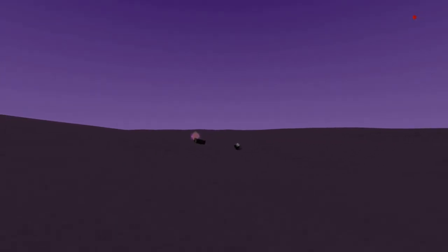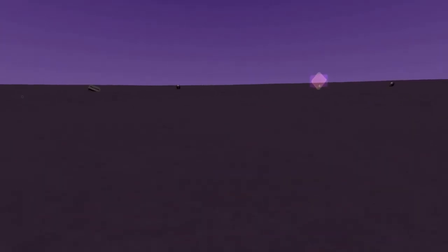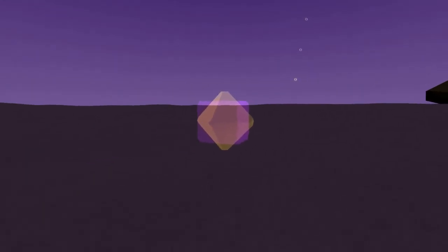Goodies. Empty barrels and empty chests. Maybe they're not empty. Maybe I haven't found the right button. Whoa. Whoa. I pressed the F key and I picked it up. They're my chests now, bitches. I don't know why I'm doing that.